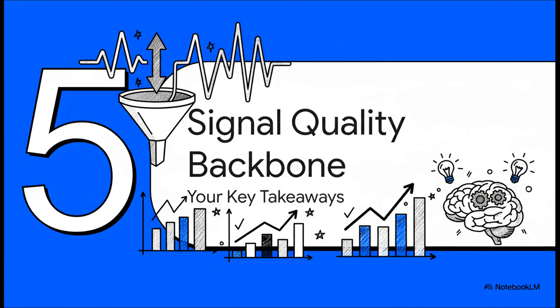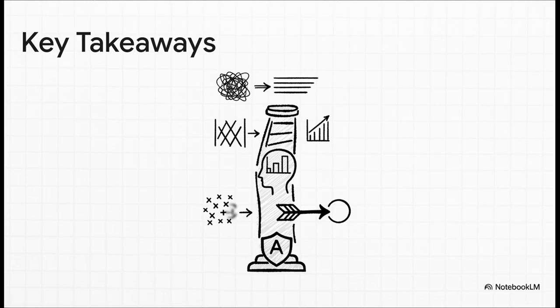All right, let's pull all this together now. What are the key things you really need to walk away with today? Okay, so first up, feature compression is all about turning that messy, noisy data into clean, independent factors. It directly tackles that problem of multicollinearity, having too many similar signals, which gives you a much sharper, more robust edge. This is what helps you avoid those crowded trades we talked about, and it seriously improves your model's performance. And look, this isn't just some nice-to-have add-on. This is the fundamental backbone of any modern high-quality quant system.